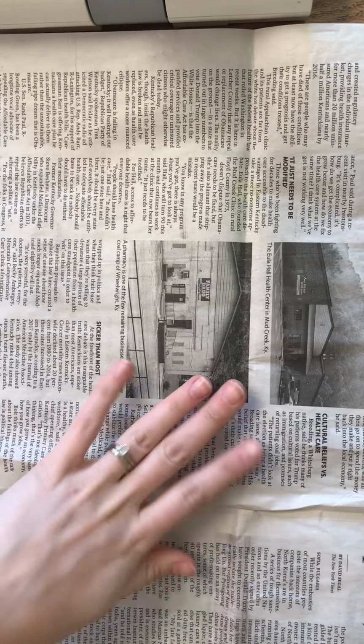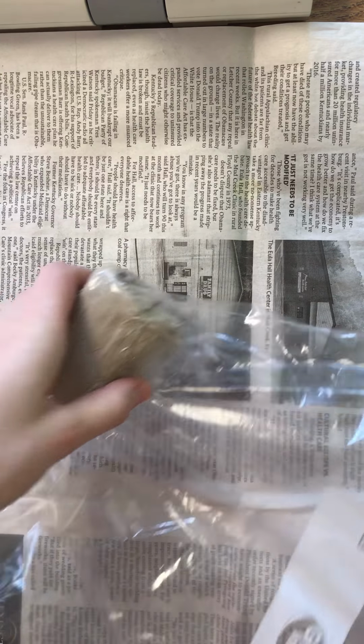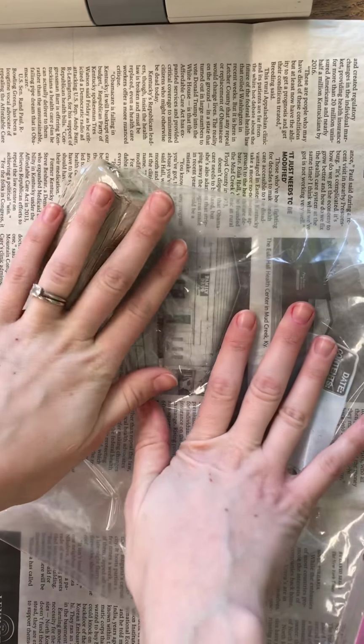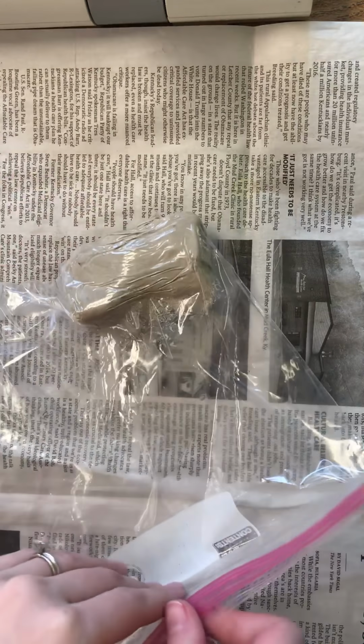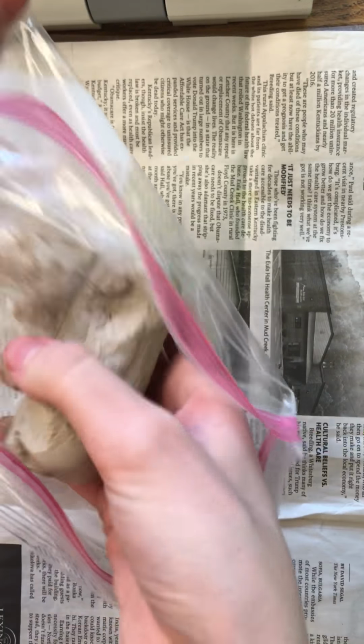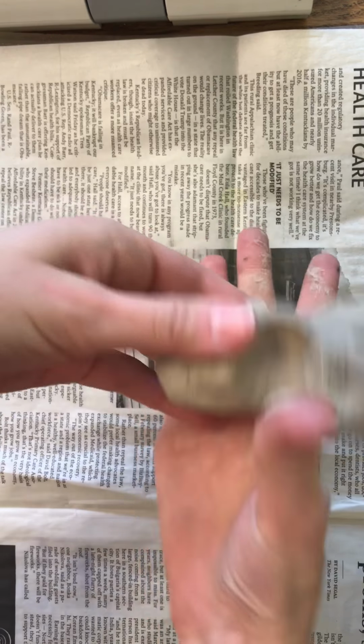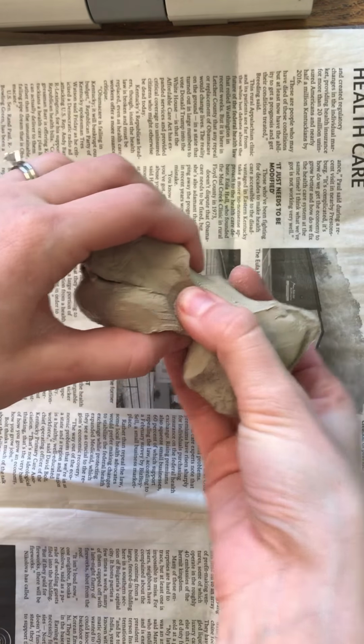Okay, so you're going to get a piece of newspaper to put on your table so the table stays nice and clean. And then you're going to get a Ziploc bag with clay inside of it. So you open the bag up and get your clay out. And what you're going to do is split this off into two different pieces for your toad house.